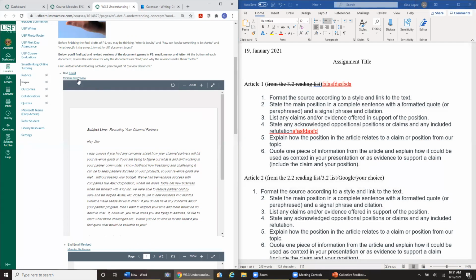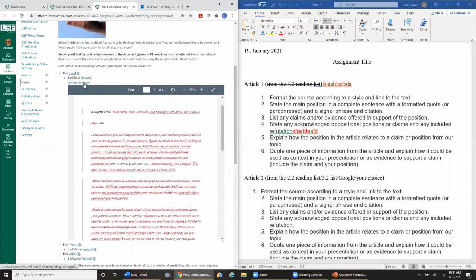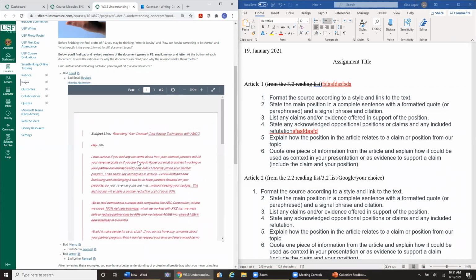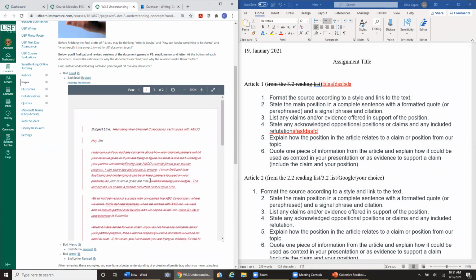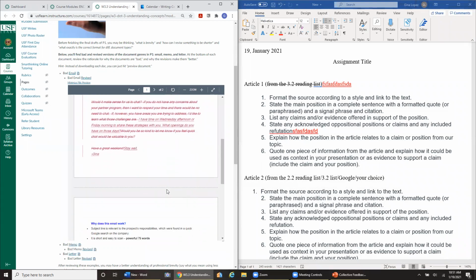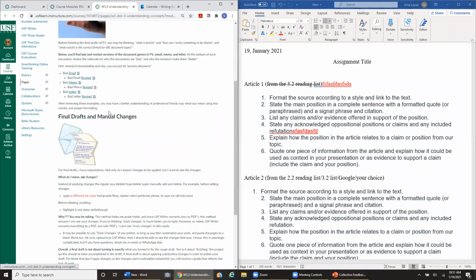I don't want to see that. I want to see something like this for your email, for your memo, and for your other memo, or whatever you're going to do. It doesn't have to be this crazy amount of changes, but I need to see them so that I know that you've completed your final draft.